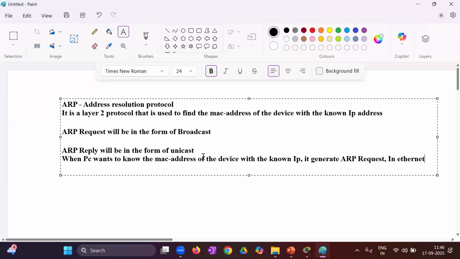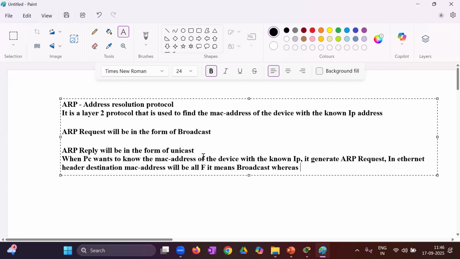In the Ethernet header, the destination MAC address will be all F, which means broadcast.